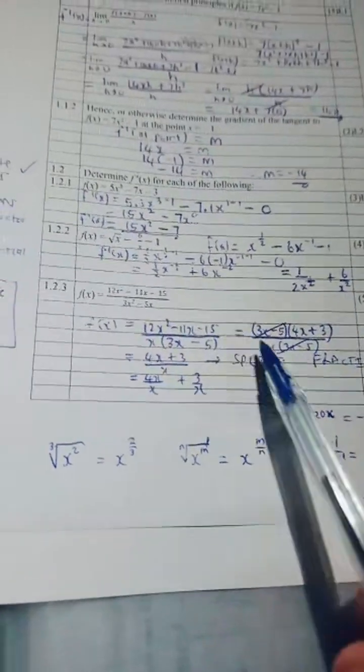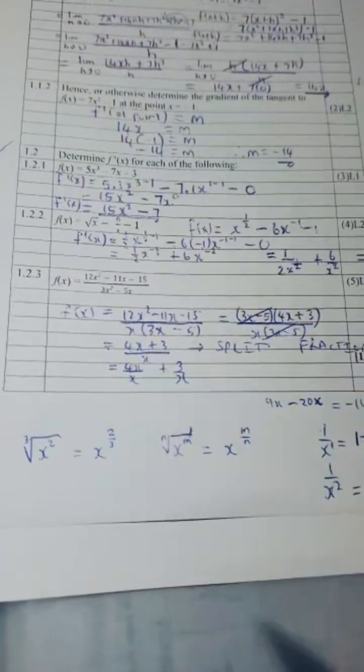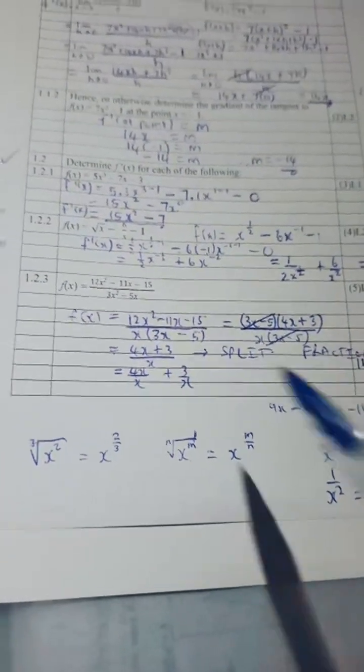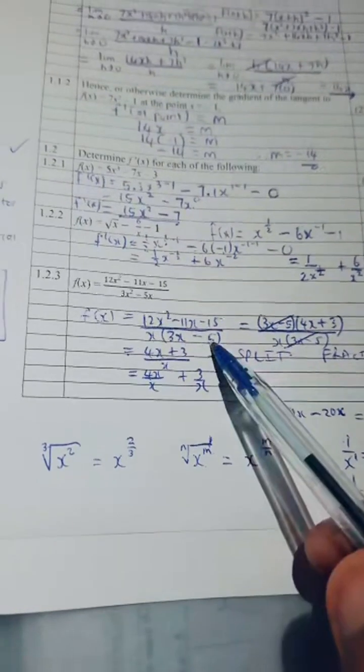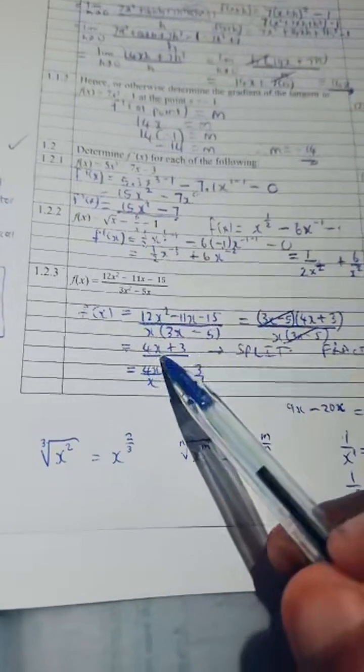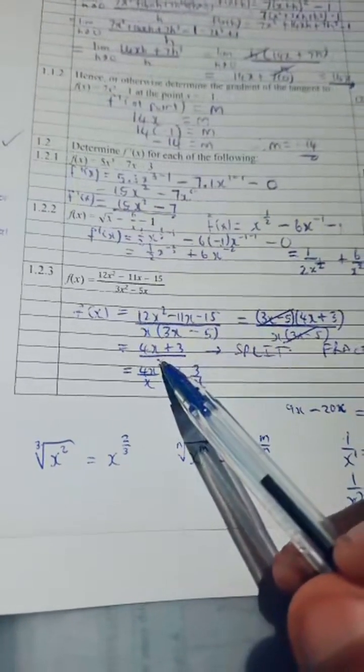Guys, this only works when there's one term in the denominator and you have many terms in the numerator. If you have 2, it means you can split it twice. If you had 3 terms that are separate, you could split it 3 times with the same denominator. Okay, and then what happens?